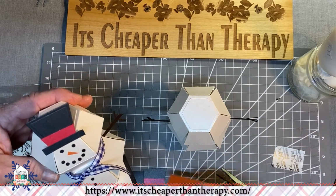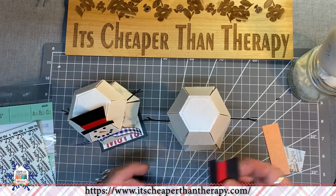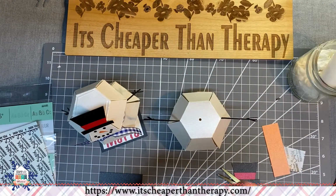And I've also given you an orange piece of cardstock for the nose. But what we're going to do is adhere the little guy's hat down. So now I'm ready to glue my base.